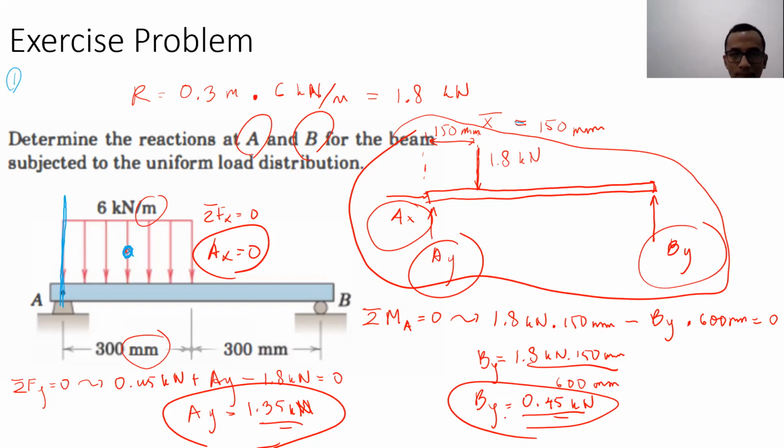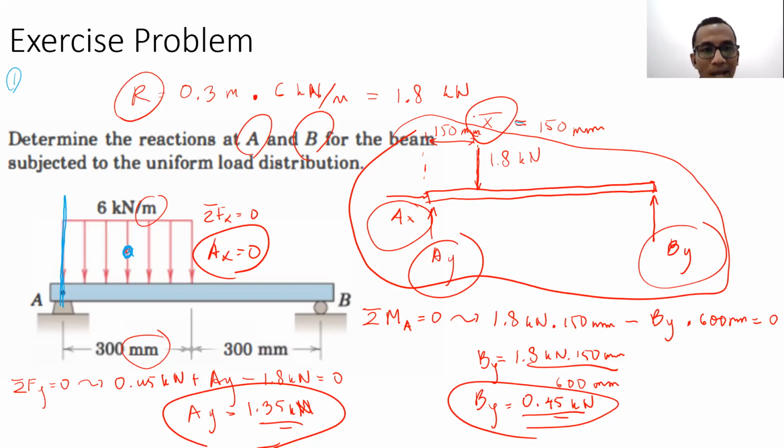Okay, Rizky, that's simple, right? Yes, Pak, very simple. So that's the way to handle a distributed force. When you have a distributed force, the first thing you're supposed to do is find the resultant force R. The second is to find the location X bar. Then you handle it as a concentrated force at the X bar location, then find the other external forces.